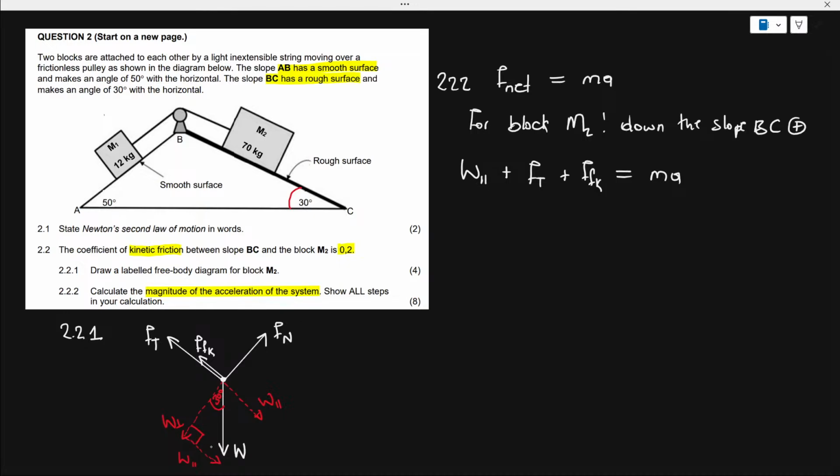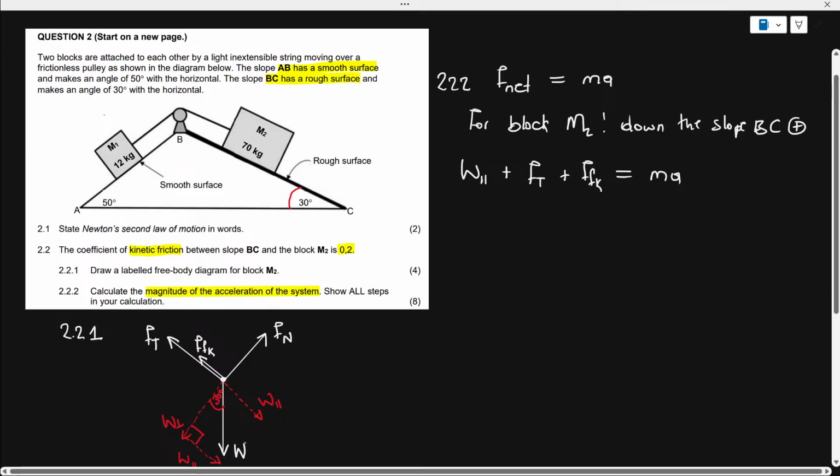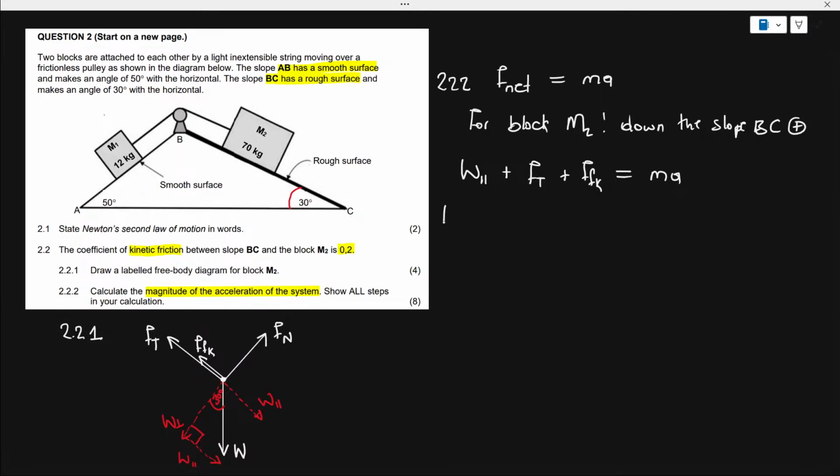And if we go into this diagram here, we can see that the parallel component is an opposite side in this right angled triangle. So opposite, while the weight force itself is a hypotenuse side. So opposite over hypotenuse is sine, meaning that we can say that the parallel component will be given by the weight multiplied by sine of 30 degrees. And then we do not know the tension force.